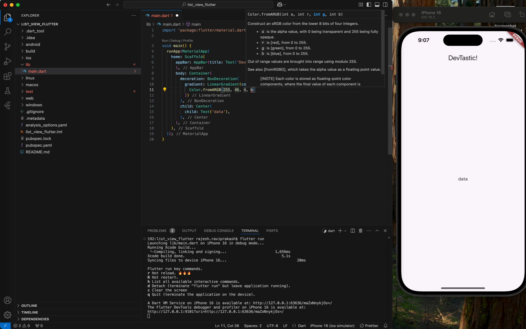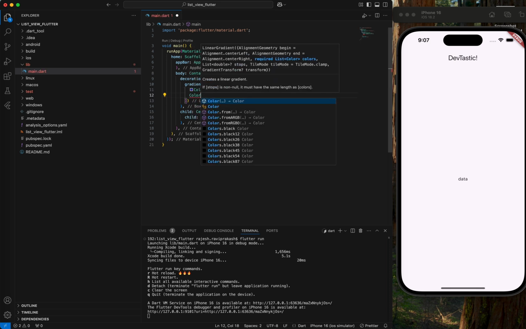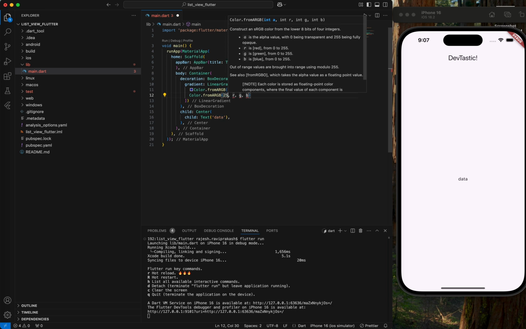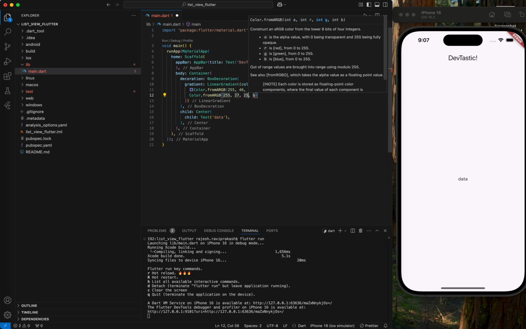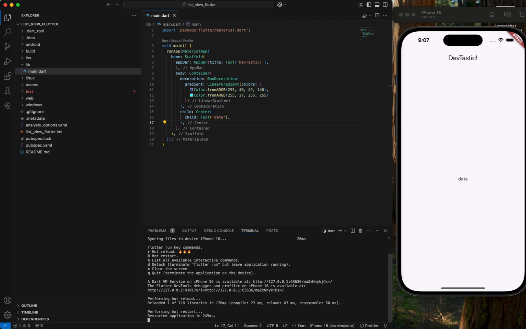So I have already selected a color. If you can go with whatever the combination you want. RGB. Okay, so now I'll save and restart.